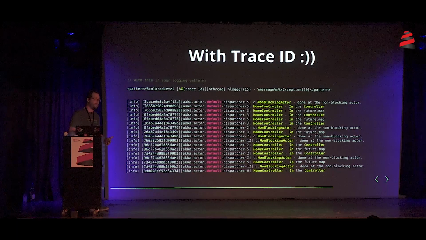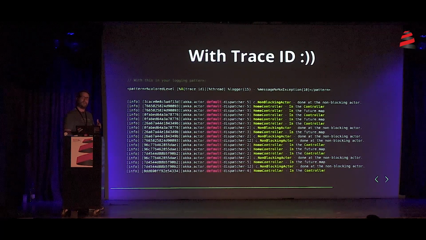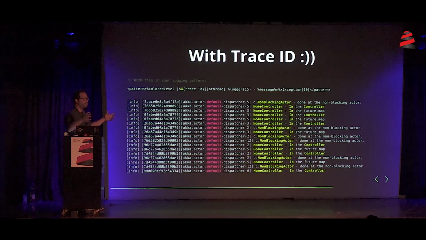That might seem stupid, but I don't know if she's here now. There was one of our users that was here today, and she said, the only thing we're using from Kamon is this. This is a savior for us when we're debugging production. We want metrics, we want to go further, but this alone makes our day every time we have to debug something. Because the more components you have in your applications, or even microservices, because these things can then start crossing the JVM boundaries, the more benefits you will get by just putting a unique request identifier in your logs.